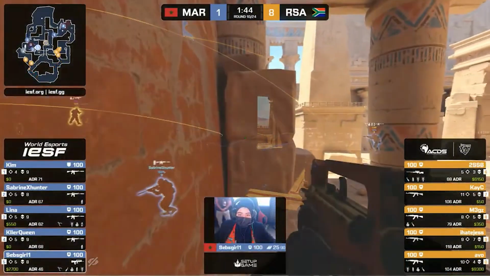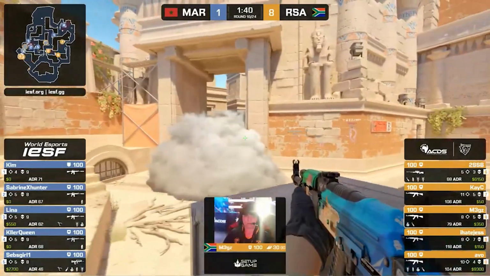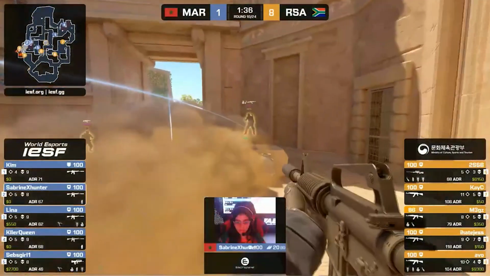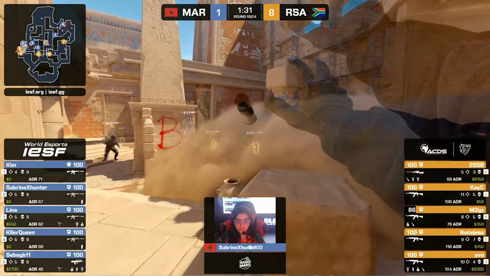Money not going to be a problem for South Africa just yet. It's crazy how KC, Megs, IHS just don't have any money. Avo's loaded, though. Yeah, true, but it's 8-1. You have no money in the tank. That's a testament to how competitive this has been.